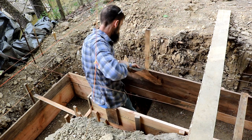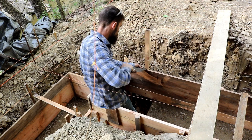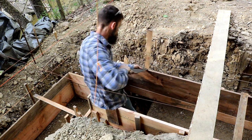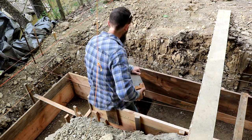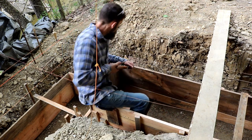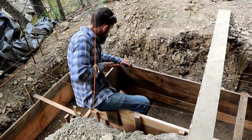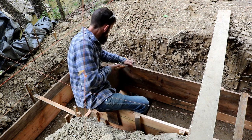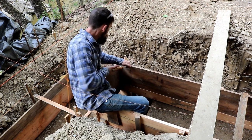So for the remainder of the stakes that I have that are sticking above the forms and need cut off, I decided I'd go ahead and use the good old-fashioned handsaw. Just a lot less chance for unexpected amputation using this tool. Plus, it's probably just a better tool for the job, actually. Kind of sketchy using the skill saw to cut these off, especially if you're not a woodworker. And this worked fine. I mean, it got the job done. Could use a sharpening, but other than that, I was more comfortable. Let's just say that.